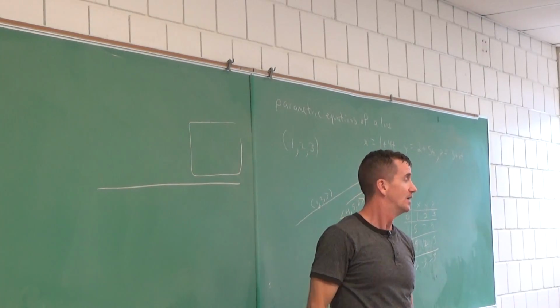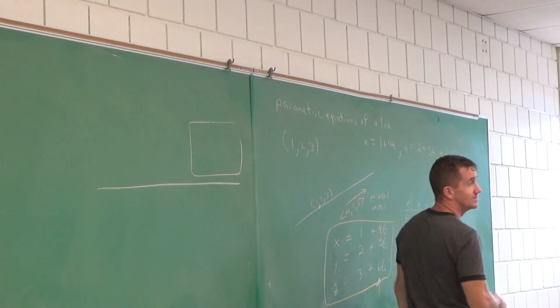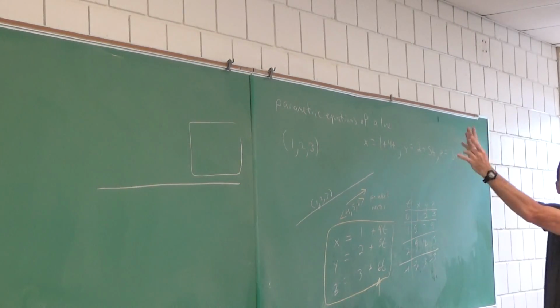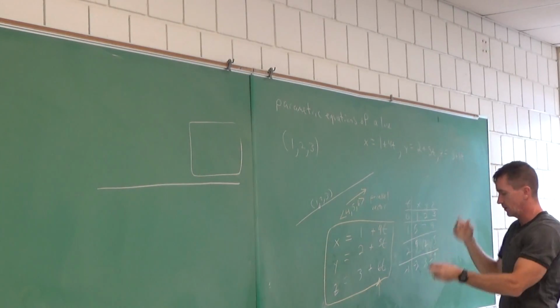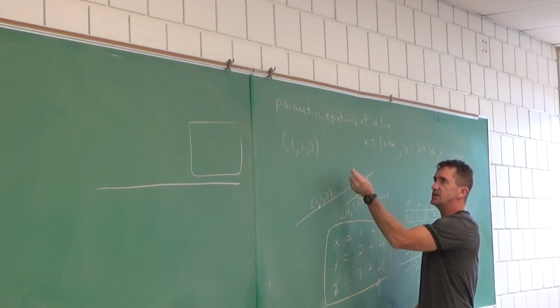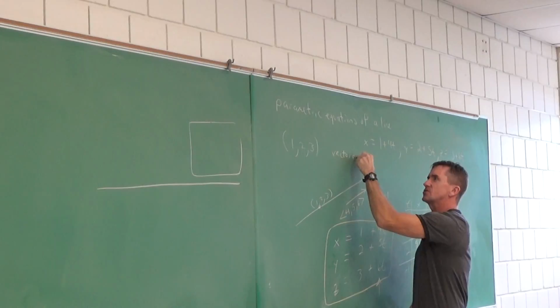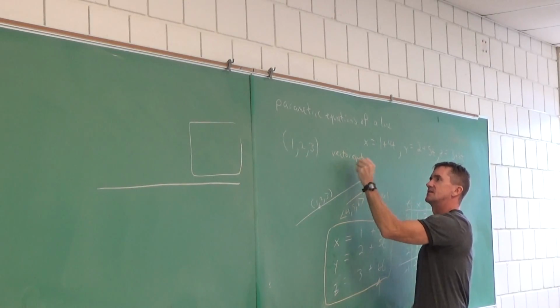That's totally fine. You can also write this as a vector. Isn't that neat? This is the parametric equation of a line, and you could describe it with a vector. So I want to show you that. Can you write the vector equation of a line? I'll put it right underneath this. What would be the vector equation that represents the line?